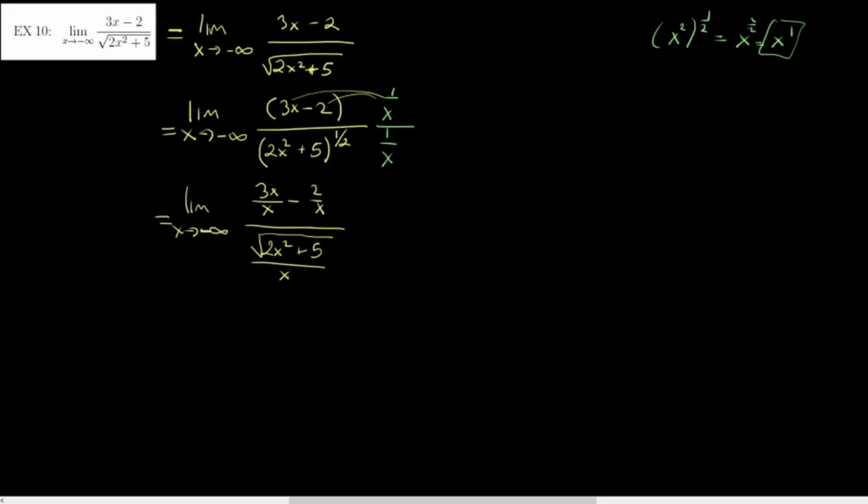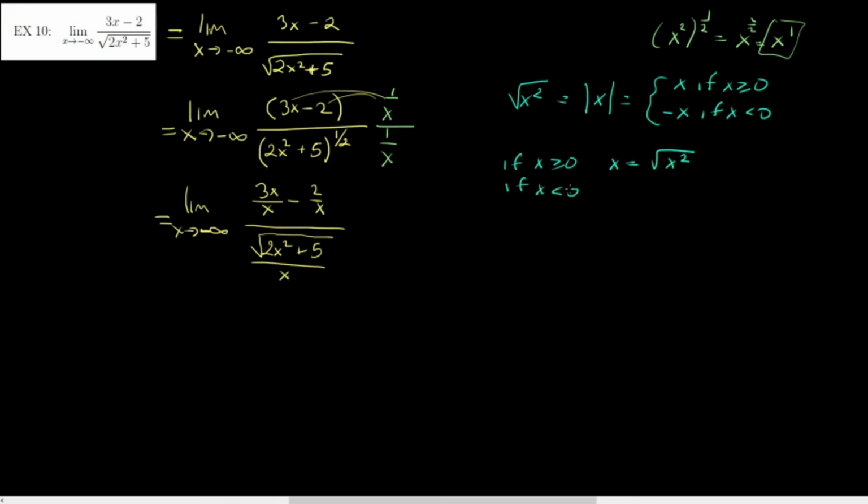As an aside, I'm going to remind you that when you take the square root of x squared, you don't really just get x, because it depends on whether x is positive or negative. What you actually get is the absolute value of x, which, if you remember, is x if x is positive or 0, and negative x if x is less than 0. So, let's reverse this. If x is greater than or equal to 0, then x is really the same thing as the square root of x squared. On the other hand, if x is negative, negative x is the square root of x squared, or x is really the opposite of the square root of x squared.